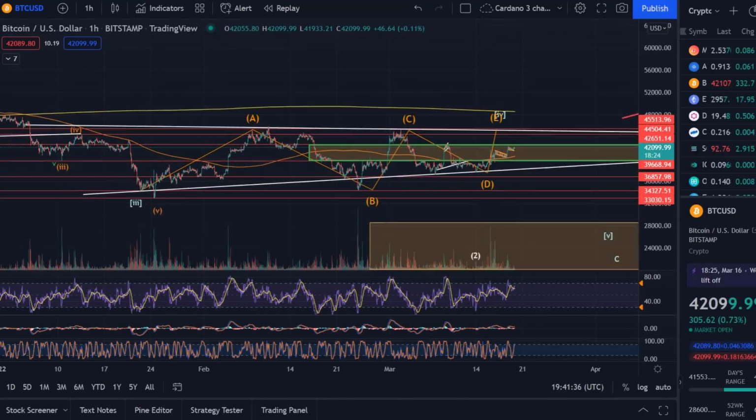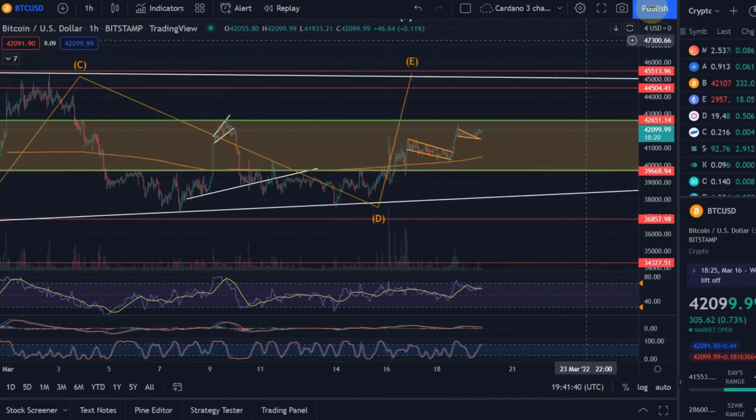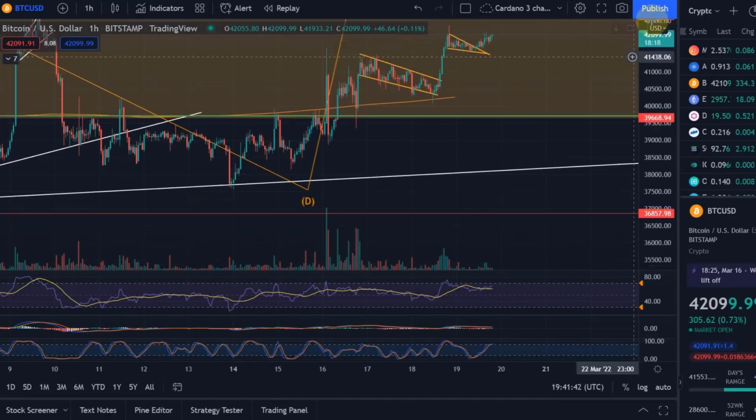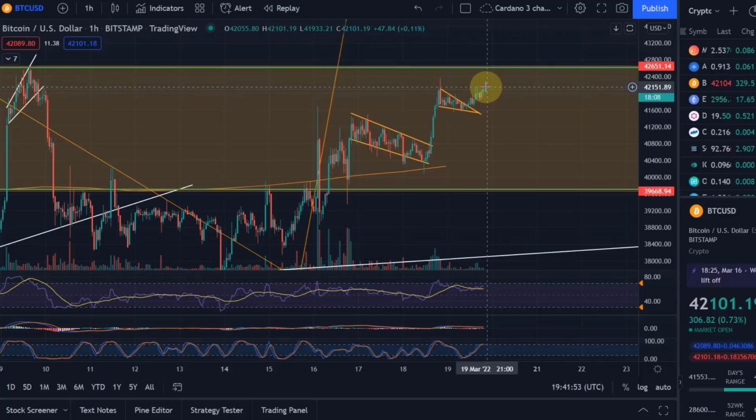We can currently see how Bitcoin is back above 42K. So we talked about this in the previous video today. So last few days we talked about this being a bull flag, that breakout happened, even though we're not seeing the volume. So I'm very skeptical. But the first price target was reached. We talked about this, the beginning of that sort of wedge. That has been reached. Now Bitcoin is at a very important resistance here at 42.1K.